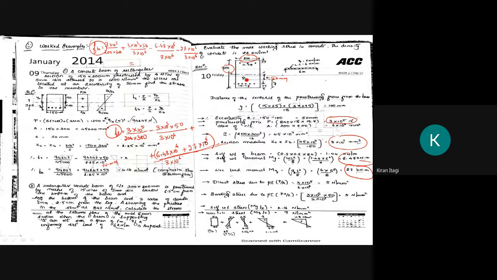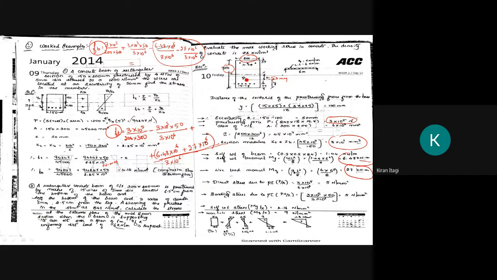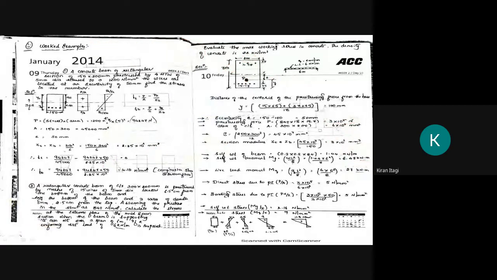Now I will tell you how to write this in a simplified way. Here you can see this is 6.48 and minus 27. So what you can do is minus 6.48 plus 27 divided by 3 into 10 power 6, into 10 power 6. If you write it this way, it is correct. Otherwise you can write minus 6.48 plus 27 divided by 3, since 10 power 6 by 10 power 6 gets cancelled. It is up to you. After substituting the values, you will get the answers.